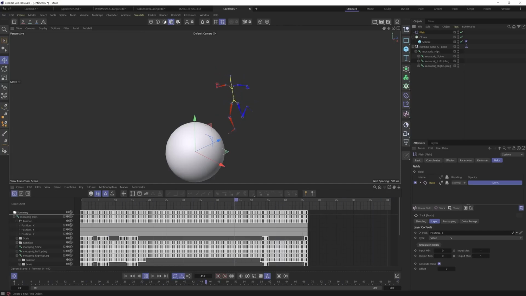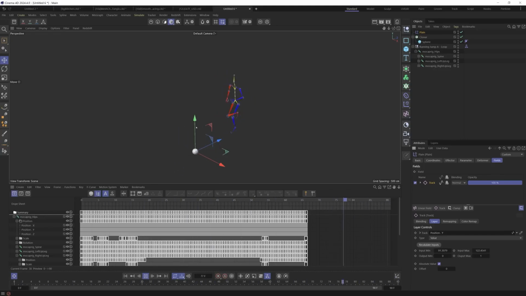Now, the main thing that this is doing is it is outputting a min and a max based on whatever value this animation track is outputting, and then remapping it to some sort of output. So 0 to 1, that would be equivalent to 0 to 100%. So there's a really handy button, which is recalculate inputs. And as soon as I click on that, it has now found the smallest value and the largest value, and it's outputting it from 0 to 100%. And now you'll see when the character jumps, that's when the sphere gets the largest.